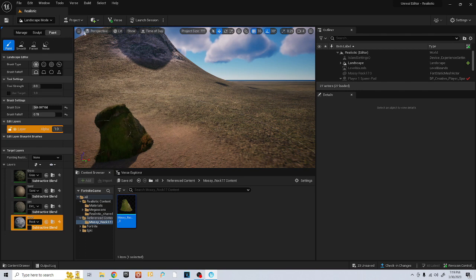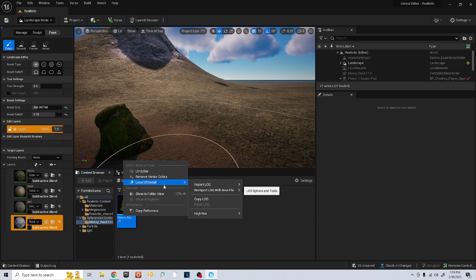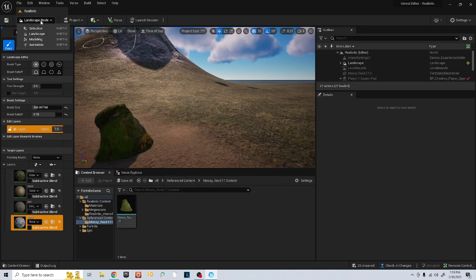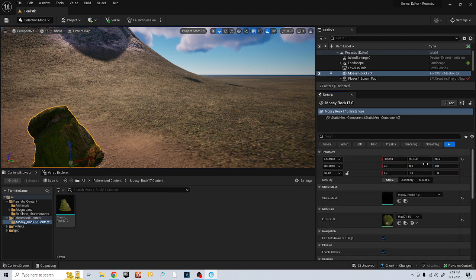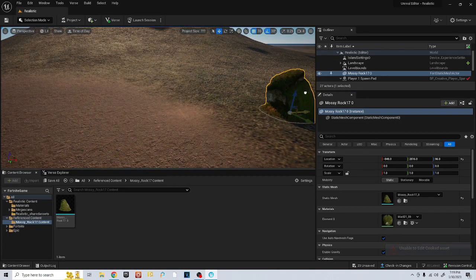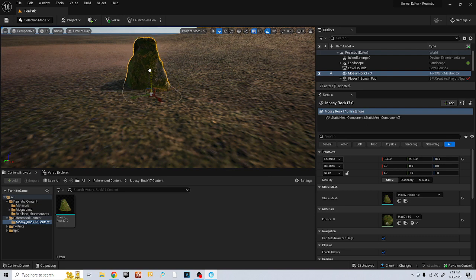Doesn't quite match. You could even go into the materials on that and change it if you wanted to, though. Let's see. Go back into your selection mode. I don't know if we can mess with the materials on that stuff or not. Yeah, they got it locked. They won't let us look at it. Anyway, you have to find stuff and then find colors of the soil and stuff that would match stuff like this.